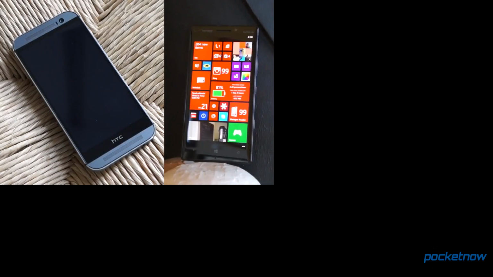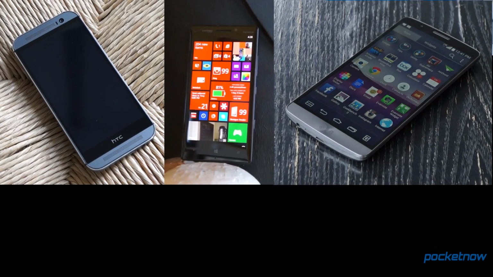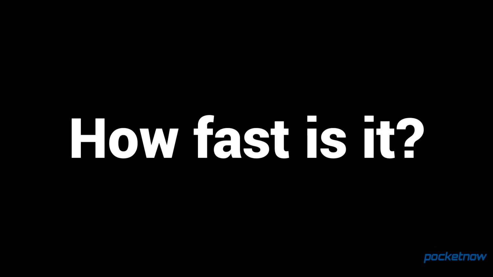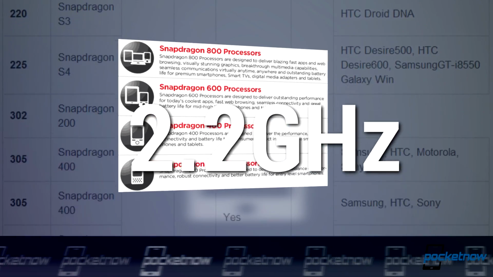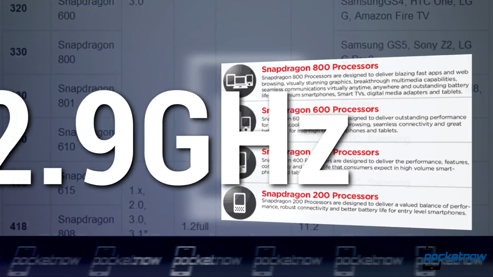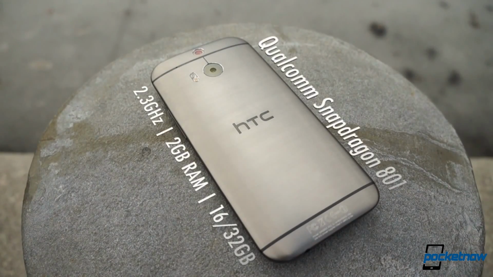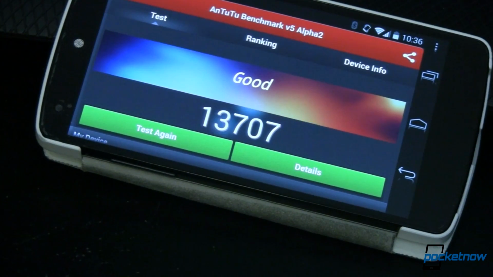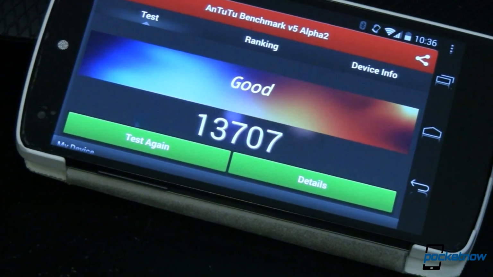When talking about the latest and greatest in mobile technologies, we're all interested in one answer: how fast is it? But with different SoCs, CPUs, GPUs, different numbers of cores running at different clock speeds, answering that question isn't quite as simple as just looking at the lines on the spec sheet. That's something that we turn to benchmarks to try and answer for us. I'm Joe Levi with Pocketnow, and the latest version of AnTuTu helps you answer that.